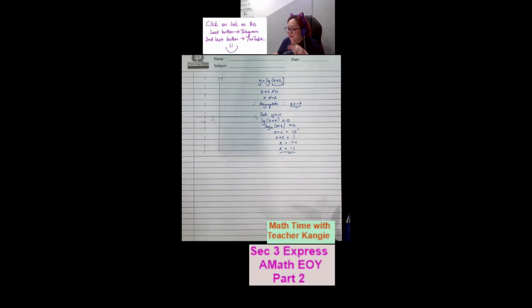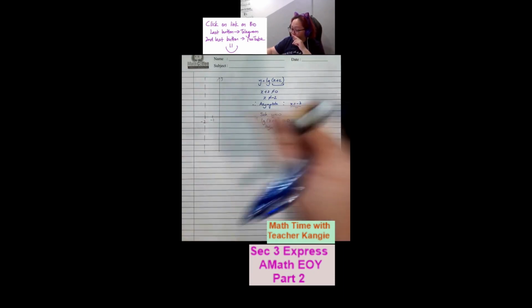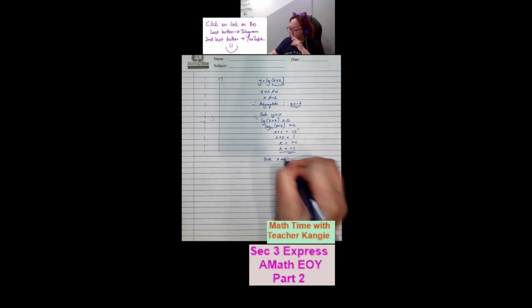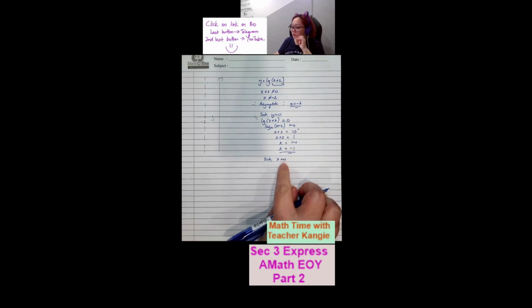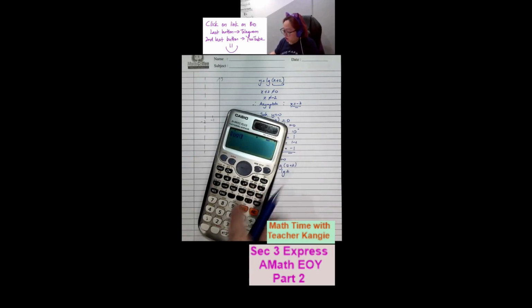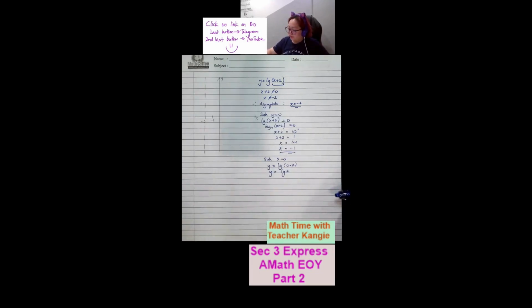In this case, it's a little bit special. Why? Because we have the y-intercept as well. If you want, you can show the y-intercept as well. So we substitute x equals to 0. We have y equals to log of 0 plus 2, so y is equal to log 2. My log 2 value is about 0.3. It's very small, but it's okay.